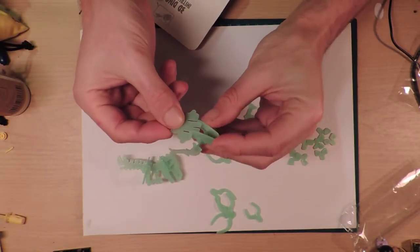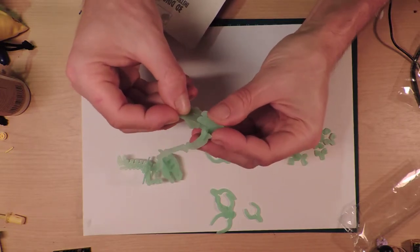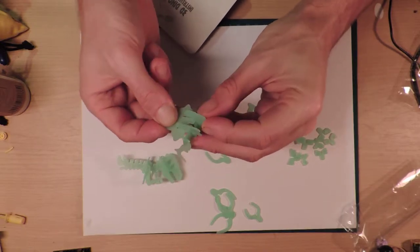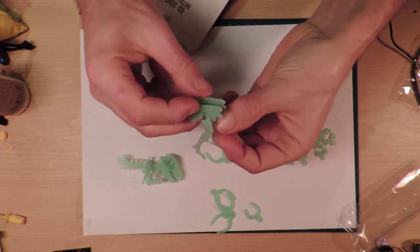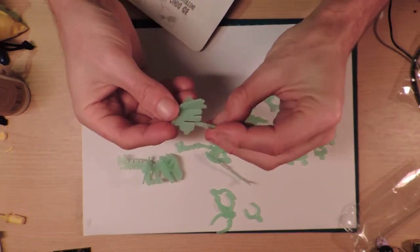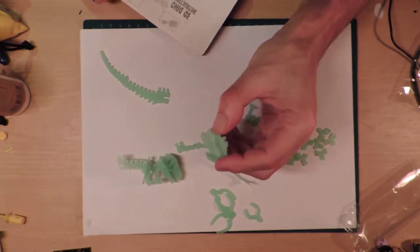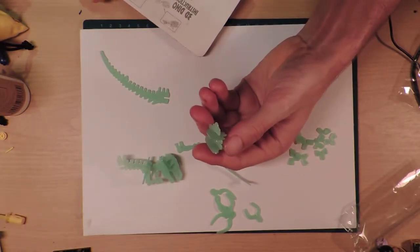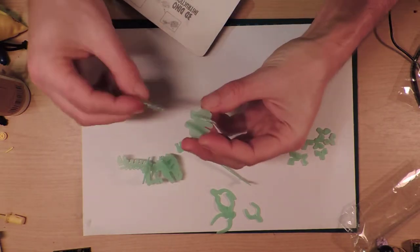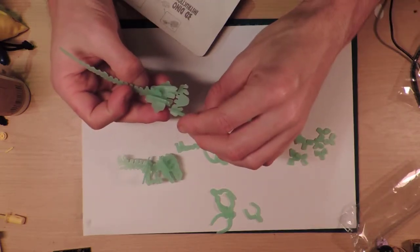So that doesn't look right. I think we've done it wrong. Maybe we haven't. I think we have. No, we have. We definitely have done it wrong. Okay, so we'll take these two bits off. These can go into here first. And they're meant to be facing that way, up the top of the thing. And then the tail's got to attach to there. Like that. And then this attaches.